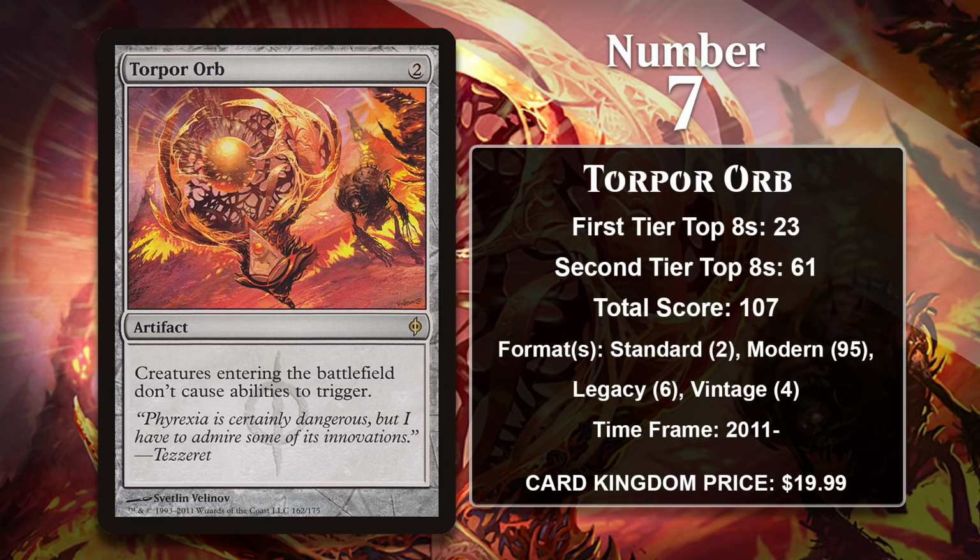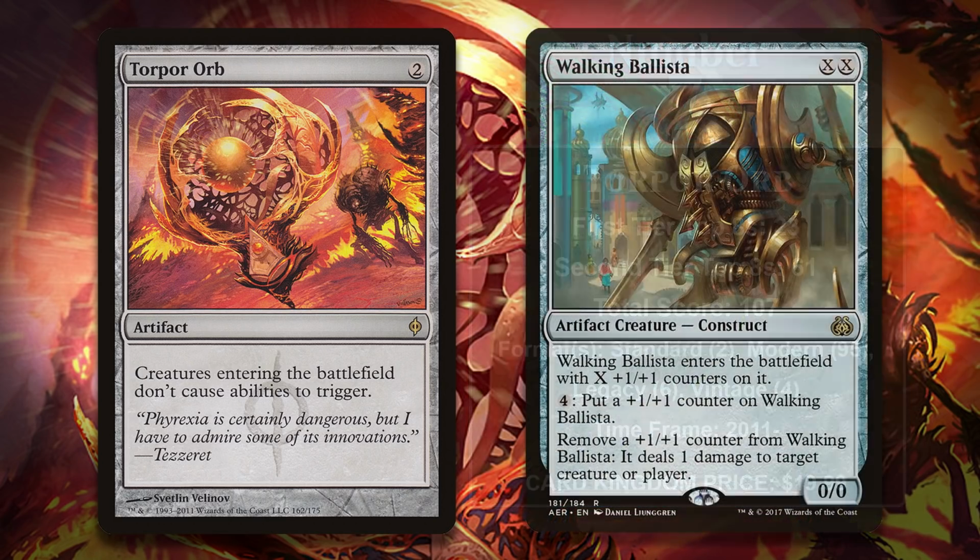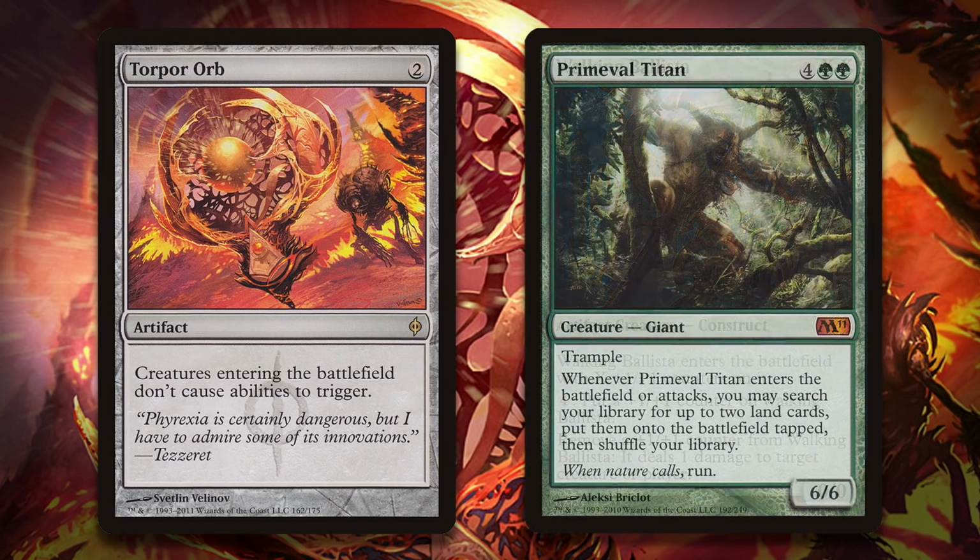It's good against a wide variety of creatures in the format, including basically all of them in Hardened Scales decks, since they tend to be 0/0s that enter the battlefield with +1/+1 counters. It also does a good job against any deck using Primeval Titan.